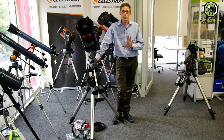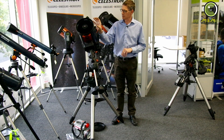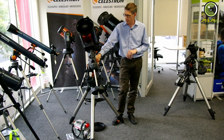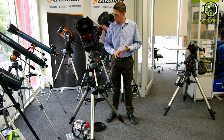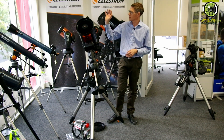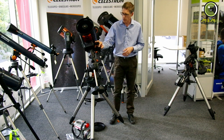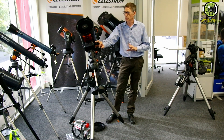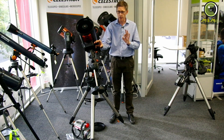Well, there we have it for the CGX 800 — that's the CGX mount and the 8-inch Celestron Cassegrain. It's a brilliant bundle; it's big and heavy and very stable. I like the software. There's additional stuff you can get for it: the StarSense Auto Align, a Wi-Fi adapter, an auto guider — particularly good for astrophotographers. You could probably do 20-minute exposures on this if you wanted to. With CMOS cameras you probably don't need more than 10 minutes, but an auto guider makes that very possible.